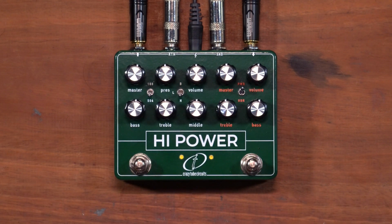We're going to do a couple of different guitars, so stick around if you want to hear different tones. Timestamps and all that sort of stuff. So, clean sound.